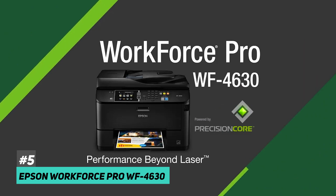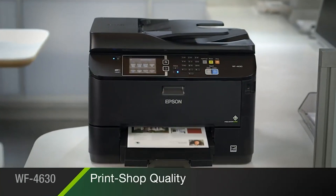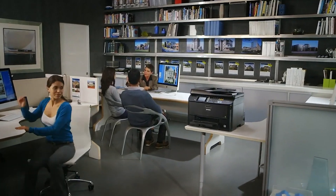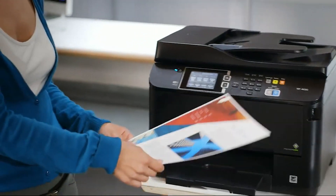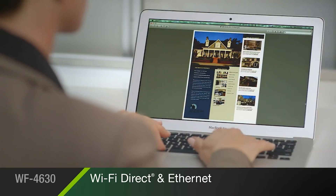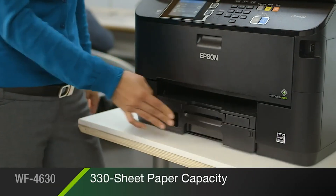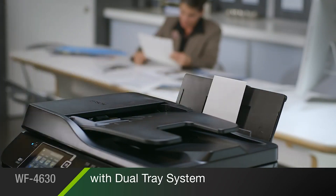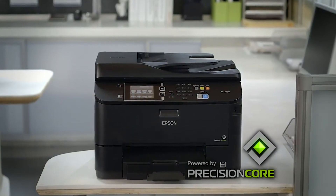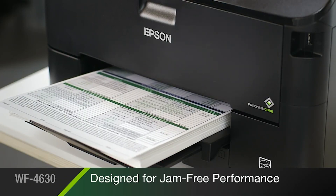Last up, we have the Epson Workforce Pro WF4630, and this is going to be the fastest all-in-one printer. Say you're running your own studio at home, or you work in a job that requires a high volume of prints at a high quality — this is going to be the option for you. It has incredible speed and delivers all the goods you'd want from an all-in-one printer: fax capabilities, scanning capabilities, 4,800 by 1,200 DPI printing, Wi-Fi connectivity, Wi-Fi direct, Ethernet connection, and a 35-sheet auto-document feeder. The printing tray holds an amazing 330 sheets, and the operating cost is relatively low depending on the amount of ink you use per printing job. Just note that this one is a lot bigger than the others on the list, weighing in at a little over 31 pounds, so you're going to have to devote a little bit more desk space.